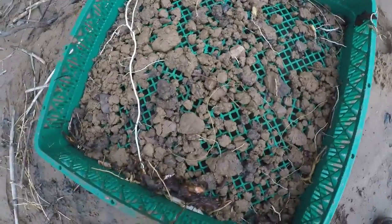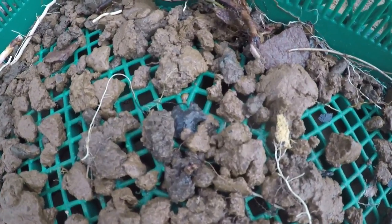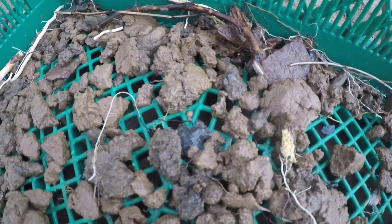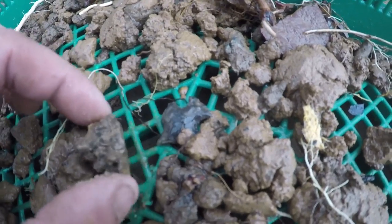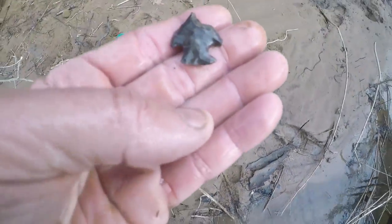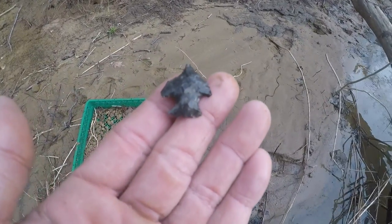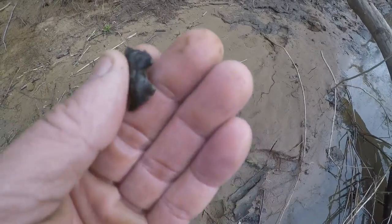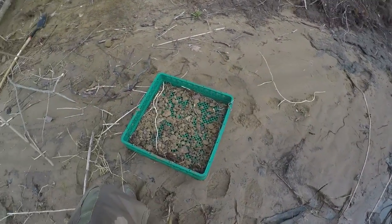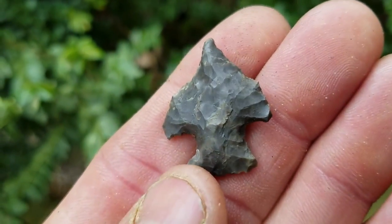I've been scooping that stuff up and I got an Amos point — this is a good find because this is what I collect and what I'm looking for. I saw it in my screen in the water. It's an Amos because I'm on the name site. Oh man — it's a drill! It's an Amos tape drill. Look at that — you could even call it perfect. That's nice. It's got a real ground base; the notches will be even more polished.